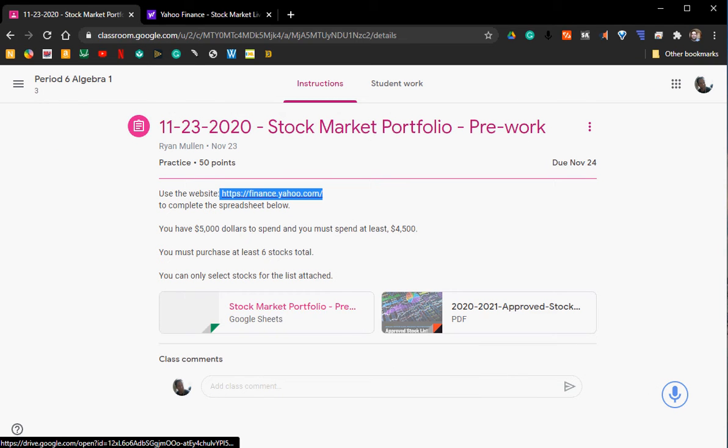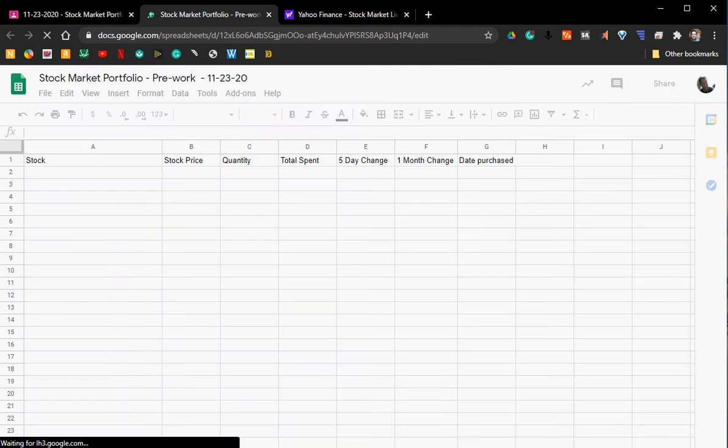The second link is the stock market portfolio spreadsheet. It should be in the upper right for you, as that's the part that you have to turn in.